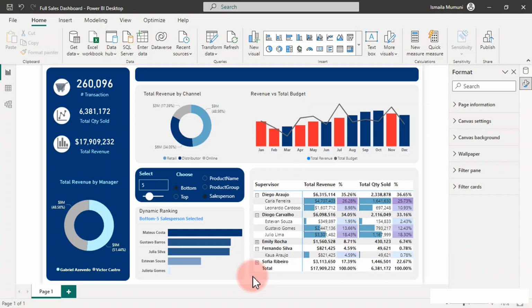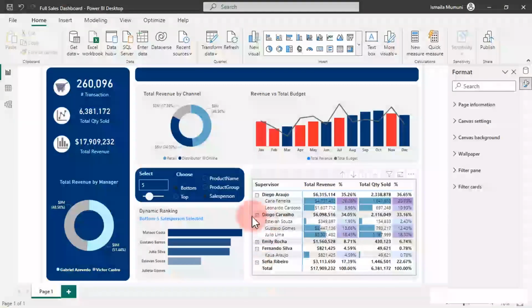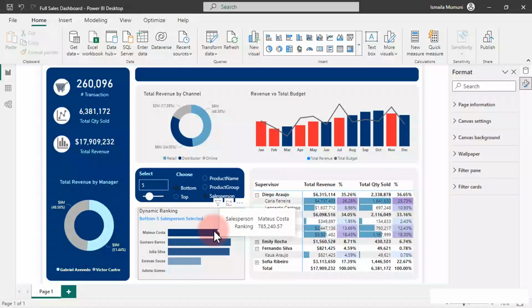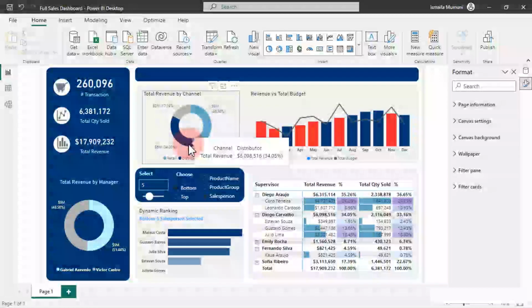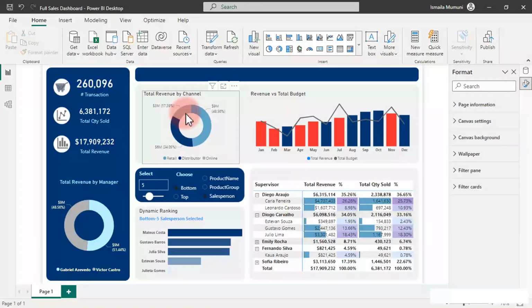The main work now begins. So what are we going to have right here? If I hover over some aspect of those charts I have here, specifically on this particular part, I want to see my top salesperson for retail, then for distribution, and as well for my online. So what do we do? How do we go about this? Which means we're going to change the tooltip we have here from default tooltip to a customized tooltip.